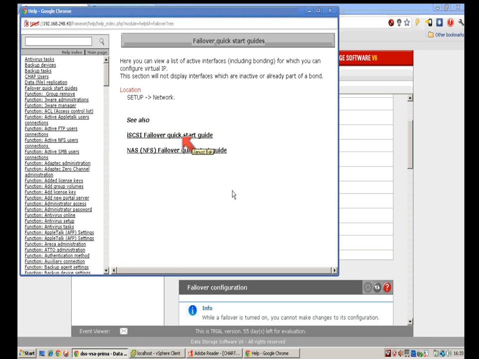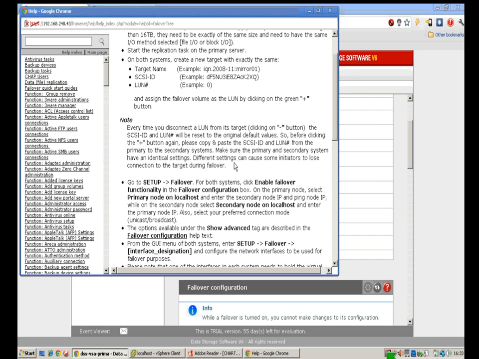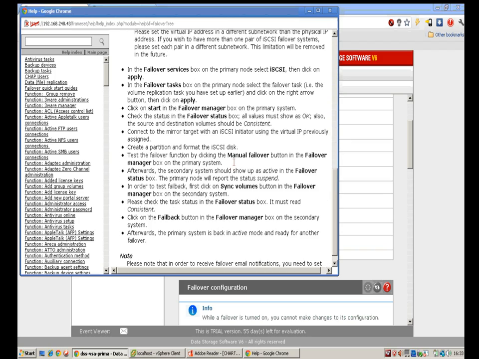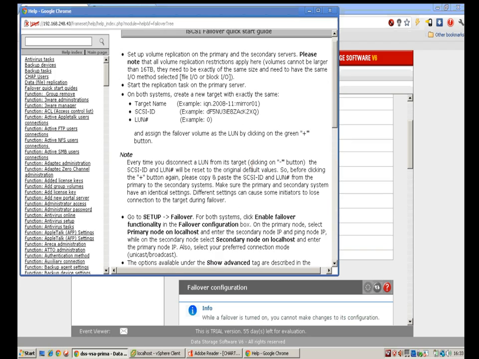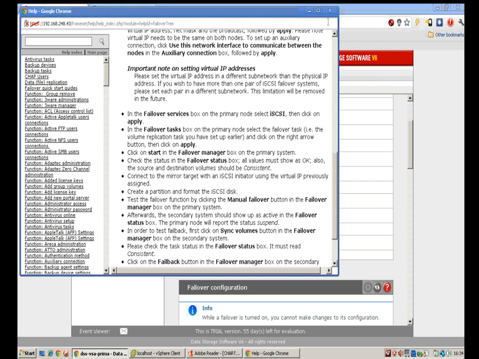Maybe one more thing, Slavek, can you come back to DSS when we have an iSCSI failover setup? Yes. Somewhere in every iSCSI failover menu, when you click on the question mark, you have a help, and then you can click on this iSCSI failover quick start.